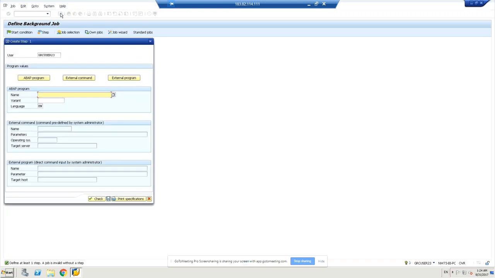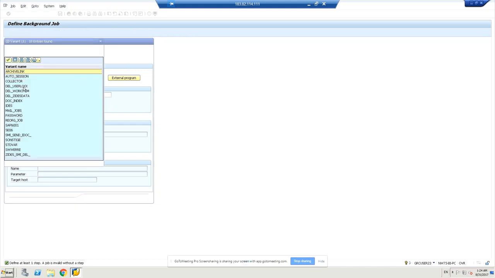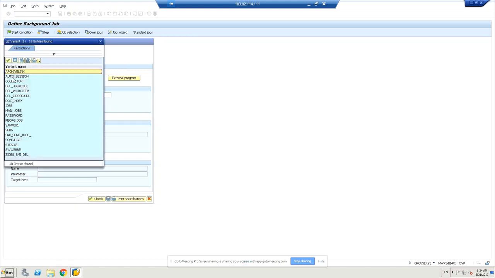Then automatically you get the steps. So you want to give a report name. Just now you wrote RSBTCDEL. Enter the report name. RSBTCDEL. Now select the variant. In case of this variant, I can select anything from the list, or they will define it. Based on the report, the variant will be displayed.